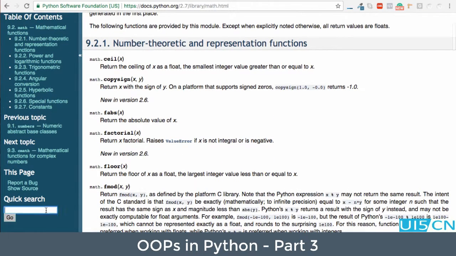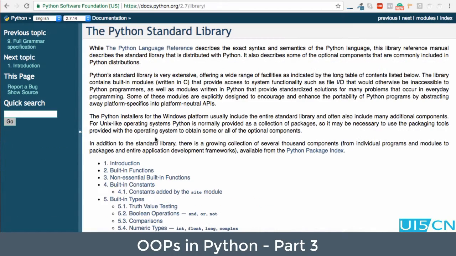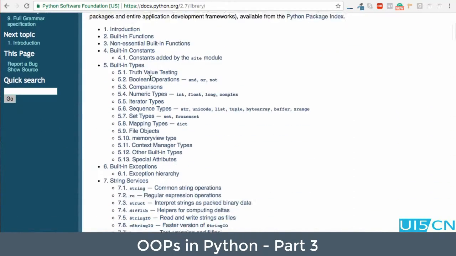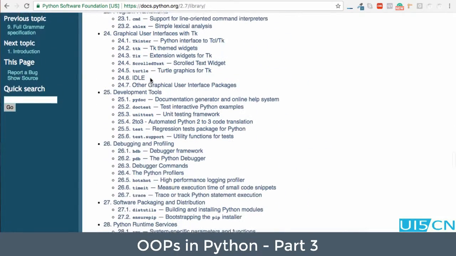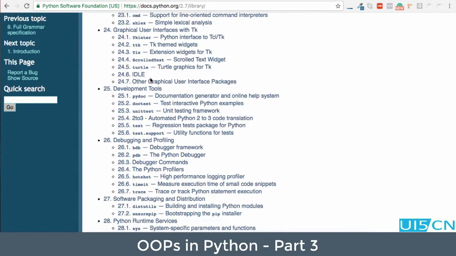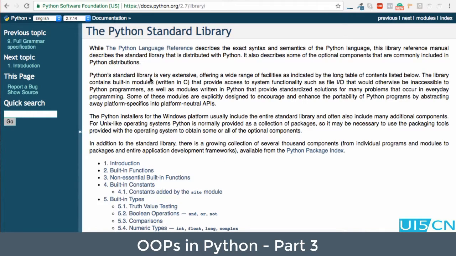From here, I can search about any of the libraries in Python. If I go into my library, changing the URL here, then you will see all the documentation properly laid out. You should go and look at this documentation. It's a wonderful documentation to get started. You will have lots and lots of libraries which you will be using in the project and in the coming sections of advanced Python as well. So you should look at this part as well.